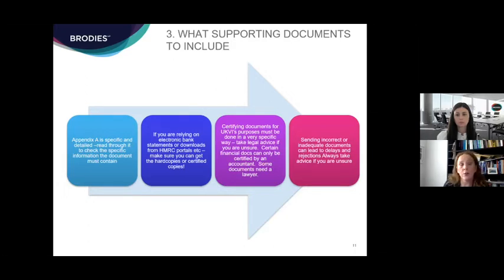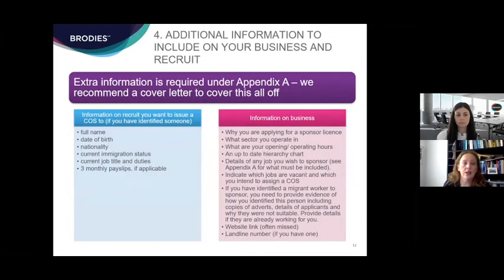If you are certifying documents for UKBI, there's guidance on their website about exactly how to do it. And again, that was a common reason why documents used to get bounced, or applications were bounced, because that wasn't done correctly. They do expect it to be done in the right way. And sending incorrect and inadequate documents can lead to delays or rejections of your application. So do take advice if you're unsure. And also it's worth bearing in mind that certain documents like accounts which are available on Companies House website, you can sometimes put a link in your cover letter rather than having to send clunky documents with your application. So I'm going to hand over to Erin at this point.